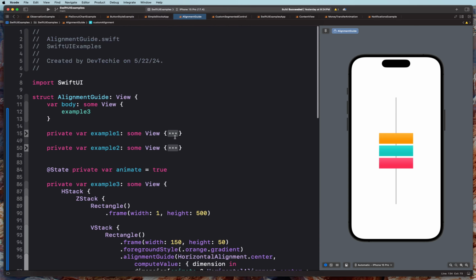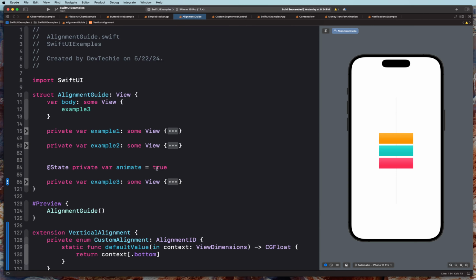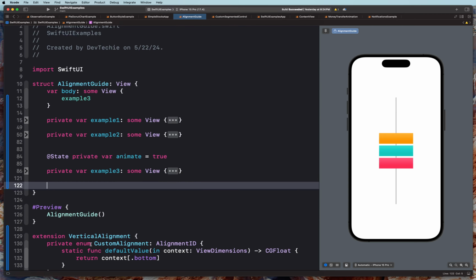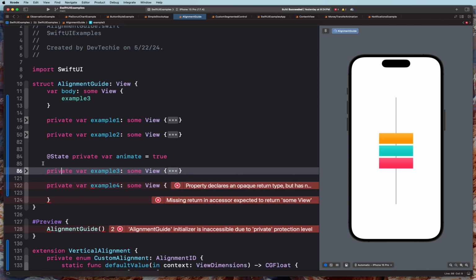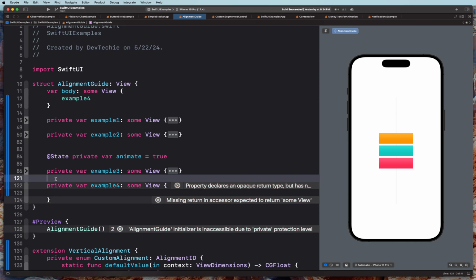Let's go ahead and create yet another example, and this one is going to be using the custom alignment guide that we have created. I'm going to create private var example for some view, and let's use this example for. Now we're going to need some state properties.